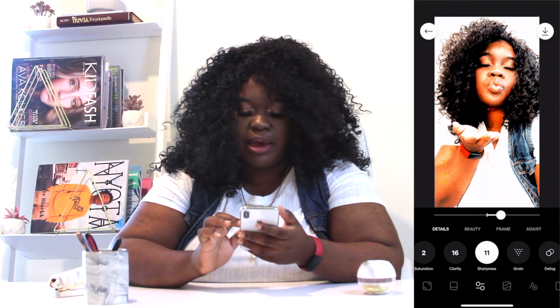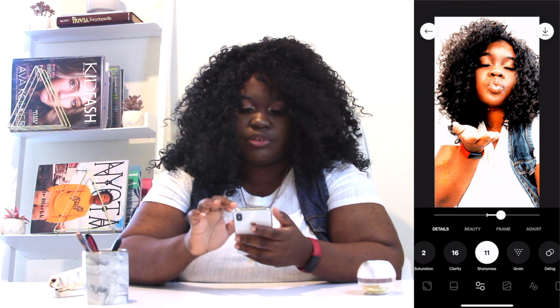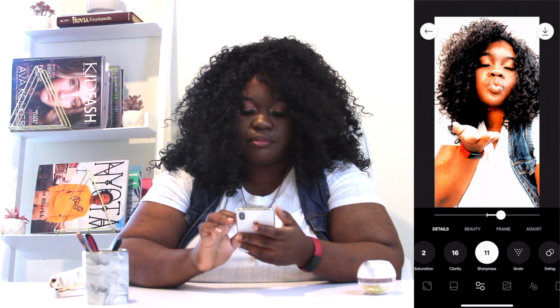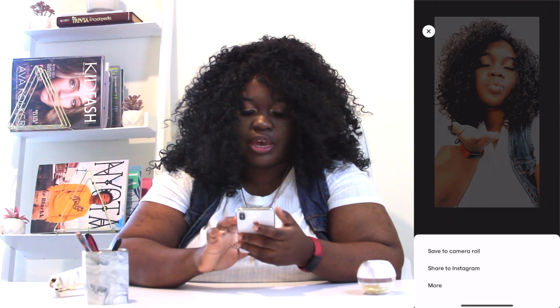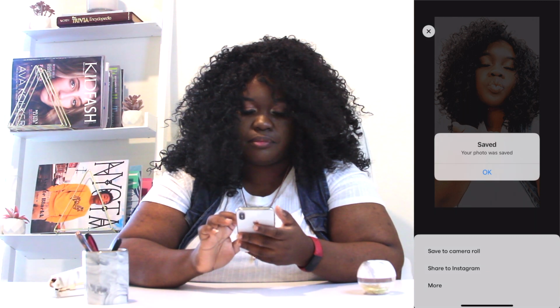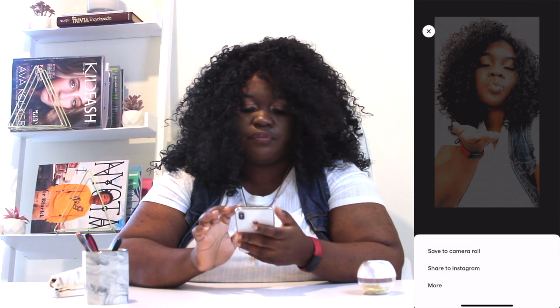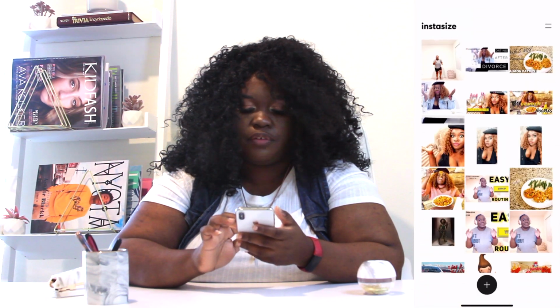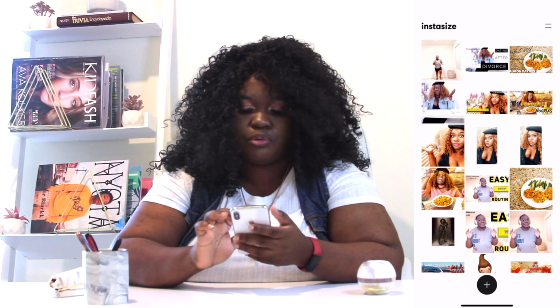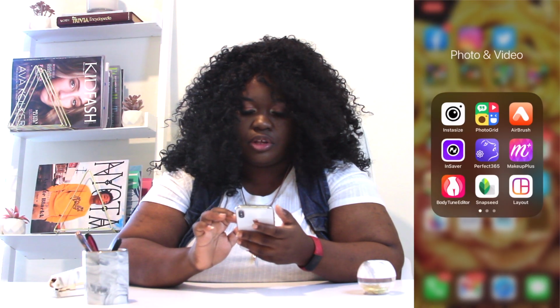And then that's about it. So I think this looks amazing. I'm going to save it. Save to camera roll. Cancel that. Save to camera roll, and the photo is saved. Perfect. So if you guys want to see a before and after, usually it shows. So this is the before, after. Totally cool. It's so amazing, and I would play it again and again.